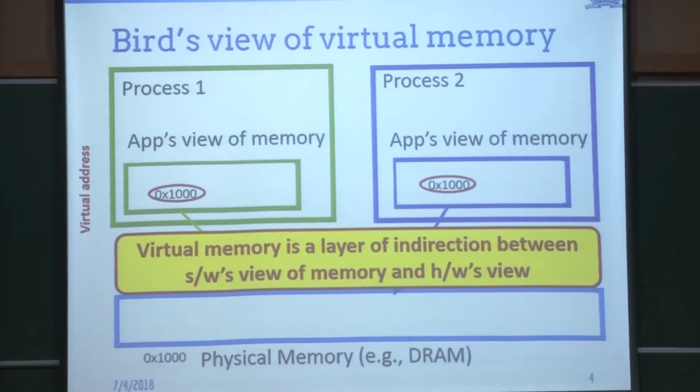So virtual memory is nothing but a level of indirection between the software's view of memory and what the real memory looks like, or the status of it. Okay? So that's the very high level view of what virtual memory is, and we'll keep on digging into that. And as Bishu pointed out, virtual memory is one part of the computer system that is a really nice example of hardware software co-design. So we'll talk about hardware, and at the same time we'll talk about the operating system and its role in that. And their responsibilities are nicely divided.